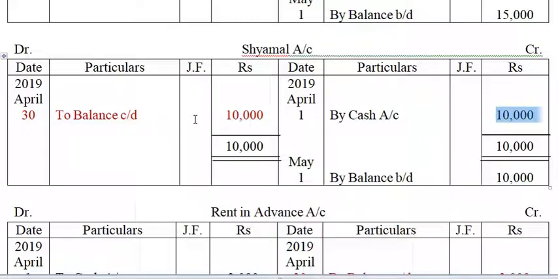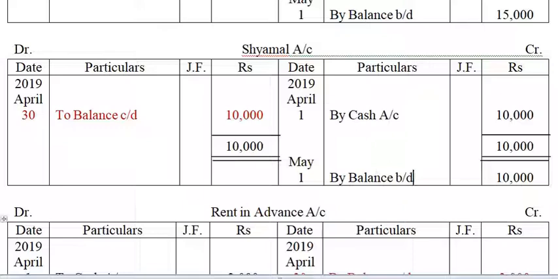And now in this debit side, we have nothing. Okay, it's completely blank. So what we will do is that on the last date of that particular month, we will write it as to balance CD because there was nothing out here. Okay, and we will write the amount, that is 10,000, and we will do the grand total, that is 10,000, and the CD will be reflected as BD out here on the next date towards the credit side. So we can say that SHAML, it has a credit balance.